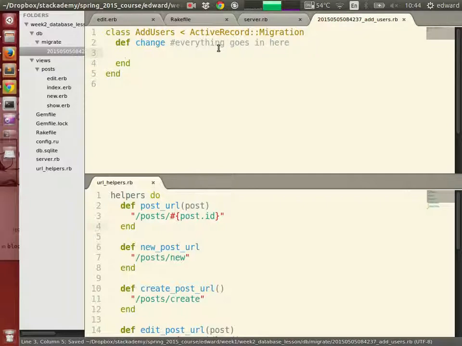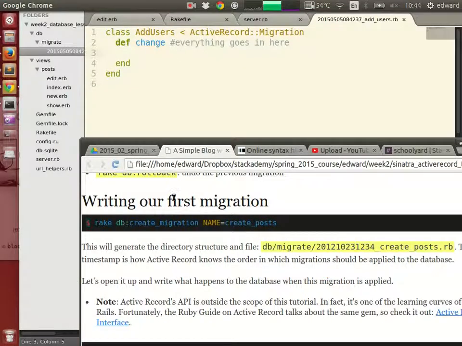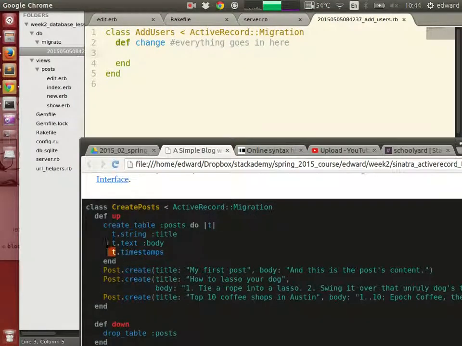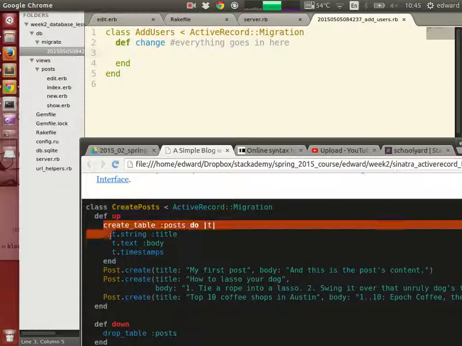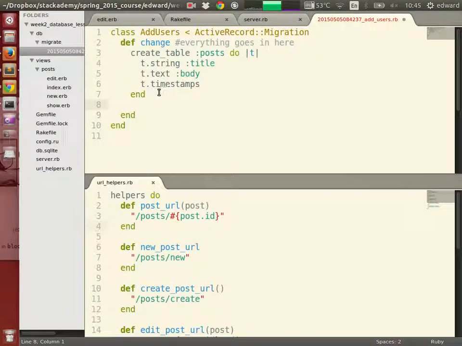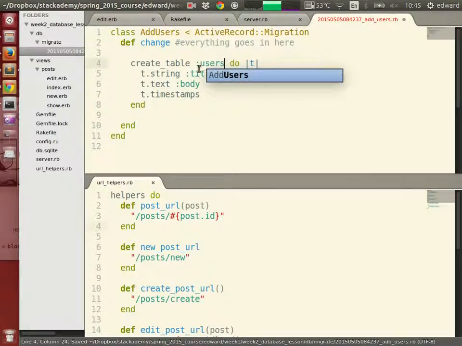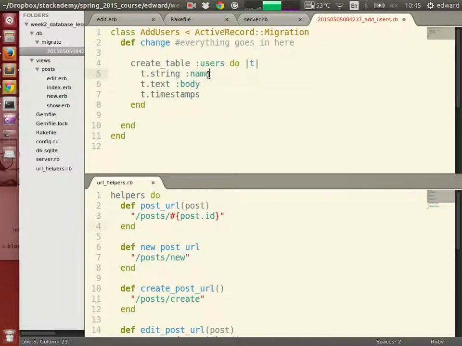Okay, and I'm going to be lazy and copy paste. This is one of those things where you don't need to worry about learning the syntax, because no one ever does, or it's the kind of thing you use rarely enough that you'll never remember it. Users, name, text. I don't know. Description of biography.